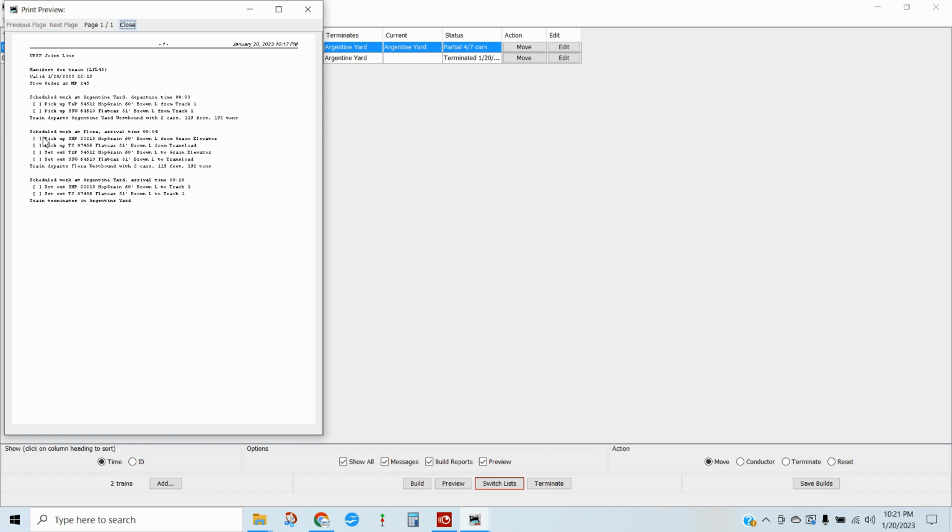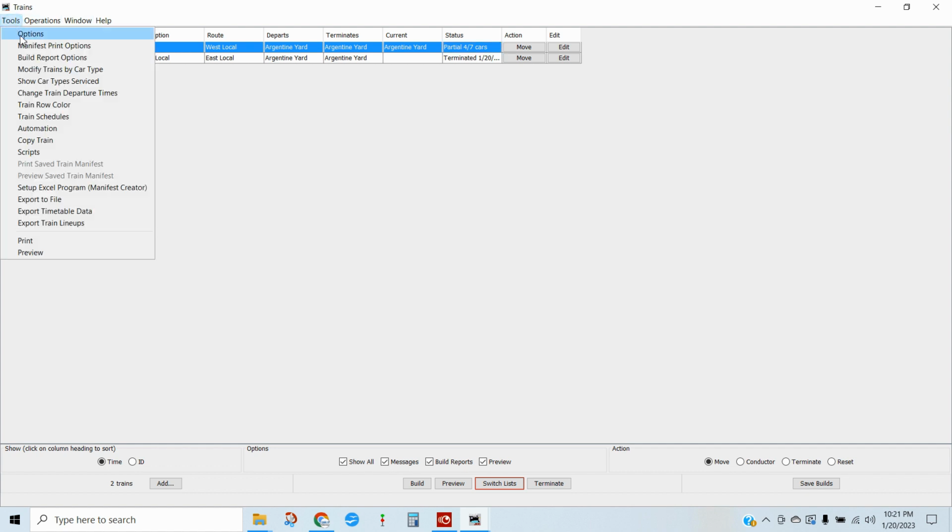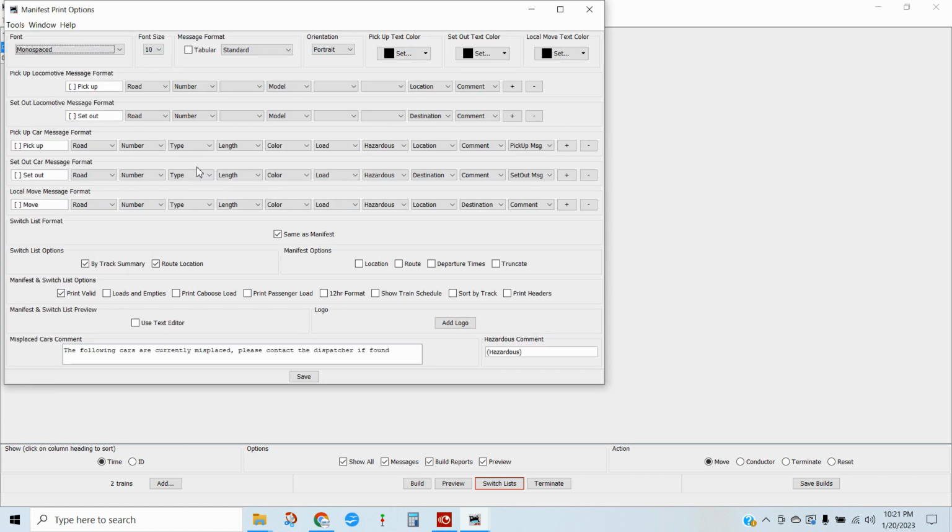And you can even go as far as having a little JPEG image embedded into the corner of the switch list. If you are modeling a specific railroad or maybe a freelance railroad, you could have the image, the herald, put on there. And you can also, in the manifest options, change the color of the text in your switch list to be different colors for pickups or setouts. You could change the font if maybe there's a different text font that would be easier to read. You could change the text size. You could change what is printed on the manifest. If you want the color, if you want the length, whether it's loaded or not loaded, or any of these different choices here, you could add and change those in your manifest print options.